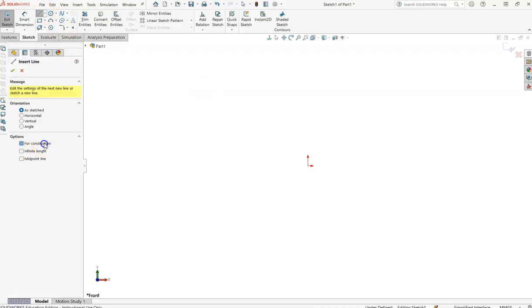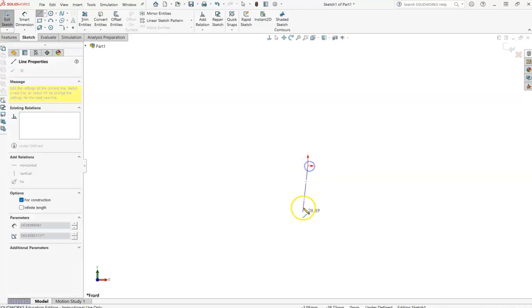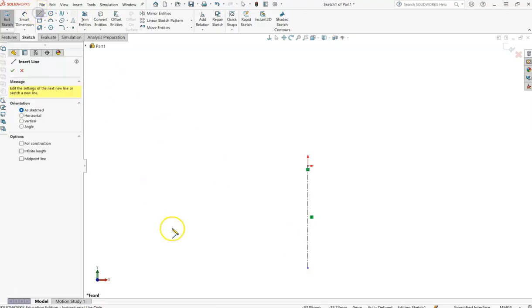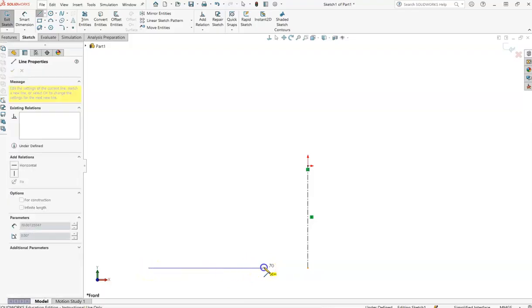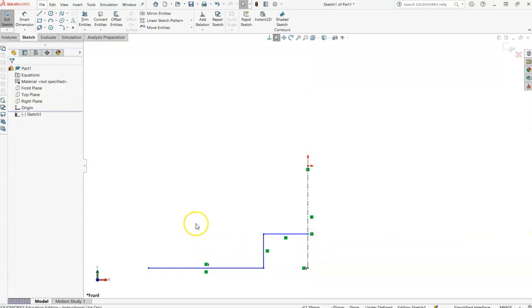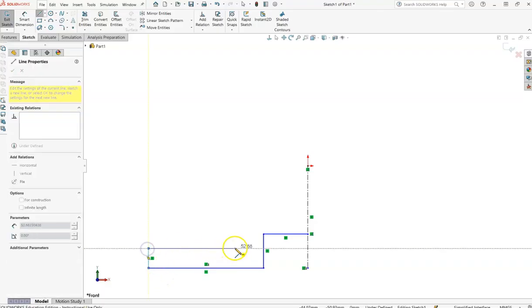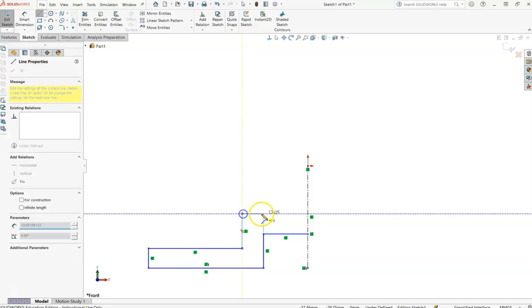So I'm just going to get my construction line, and I'm just going to draw down from my origin, something like that. Okay, I'll hit escape. Now I'm going to get my line tool, and I'll start way over here. And this is going to be the base of the part. So it comes over, it goes up, there's a little cutout in the middle, and then over to this piece. Okay, I'll hit escape, get my line tool again, and I'll just complete this. So this goes up, over, up, and back over.